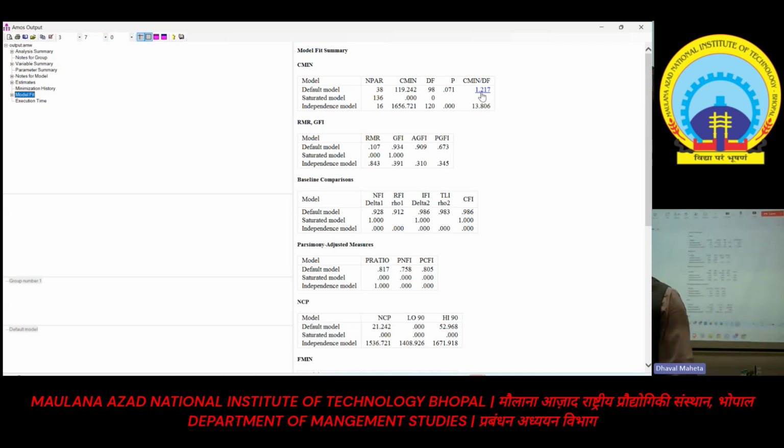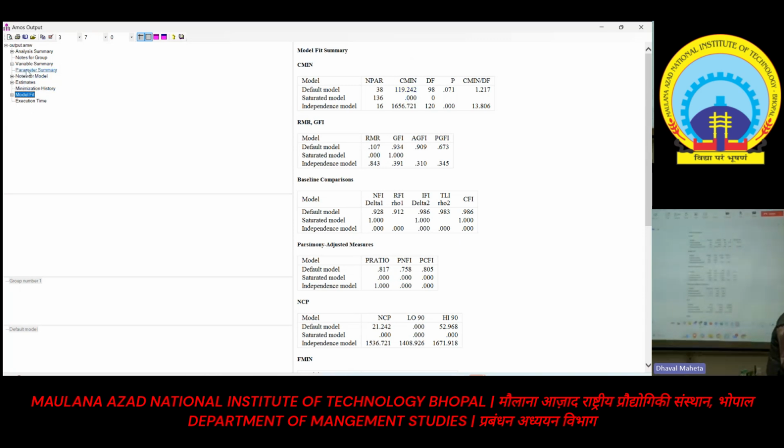Up to 5, tolerable. Up to 5, we can go. But less than 3, best. Now, how do we get this value? This C minimum value is the chi-square.